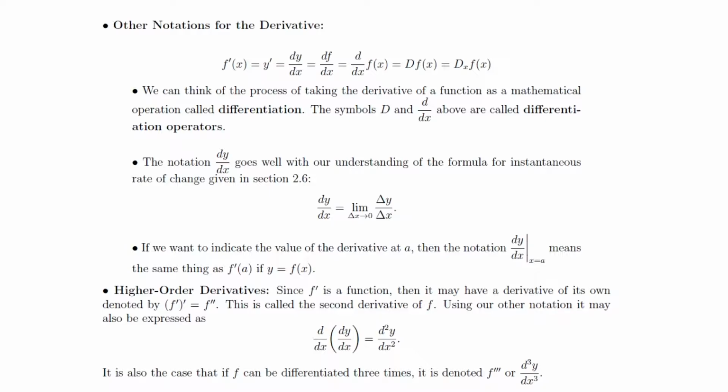So now switching gears a little bit, now that we've really talked about the derivative quite a bit, we've got to start talking about all the many different types of notation that are going to come up when it comes to derivatives. So unfortunately, there's a lot of them. We've been using just one of these, the first one up at the top there, f prime.